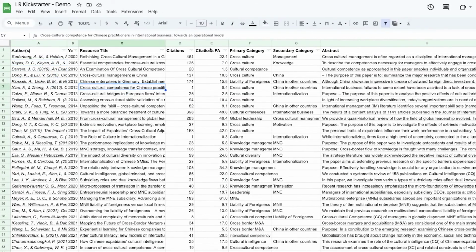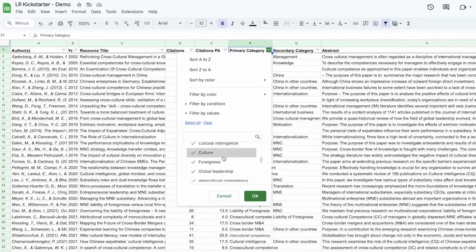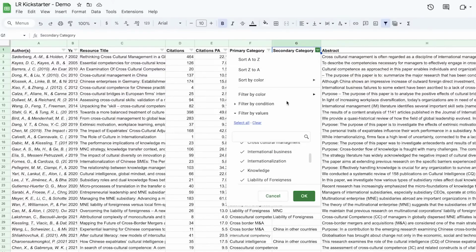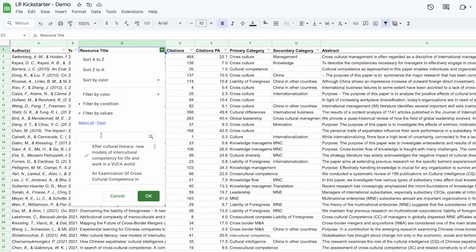Now, it's worth mentioning that while the search function, as well as tags and collections, are all pretty useful ways to organize and navigate your reference data, they are somewhat limited. If you are working with a larger collection of references for something like a literature review, it's generally best to use a literature catalog spreadsheet to keep track of all your resources. By using a custom spreadsheet, you can create as many different attributes as you like, and you can easily filter and sort according to a specific attribute or a combination of attributes. For example, if you want to find studies within a certain context that also use a very specific methodology.